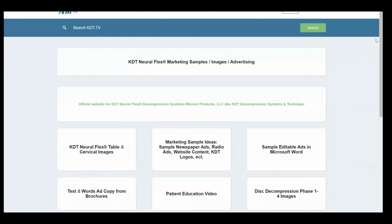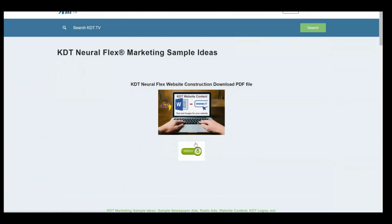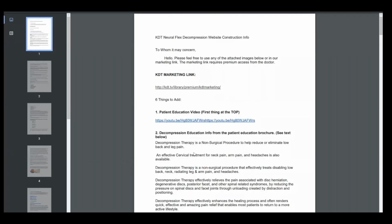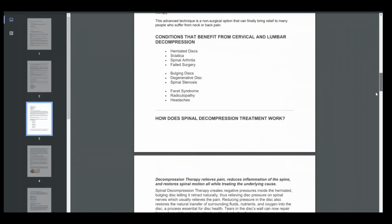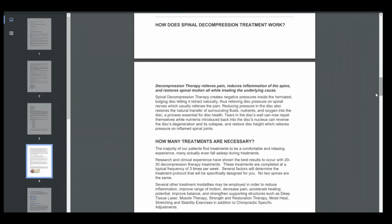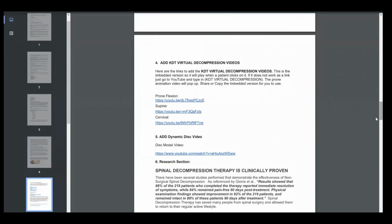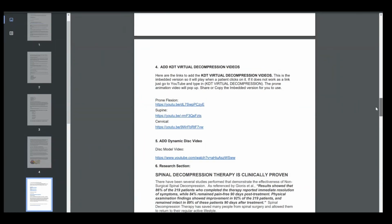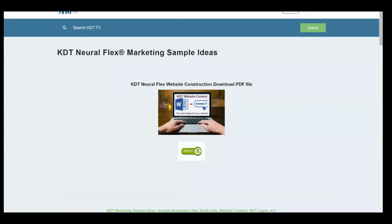That's just built into the tab. The first thing I'm going to show you is the website content. So if I hit on this and click download, it'll come up here. It's in a Microsoft Word file where everything's already pre-done for you. So I think there's 1 through 6 steps to where ChiroPlanet, iMatrix, whoever your website person is, maybe it's Chiro Conceptions, they can build it pretty quickly with all these MP4 files and links and things like that. So again, we know what you need, so all the resources are here.